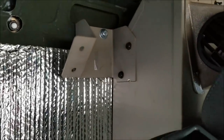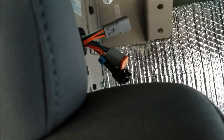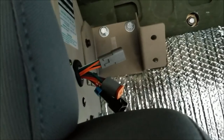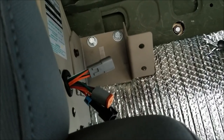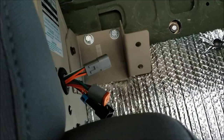It looks like the wires might be long enough to just go through and connect right here. In fact, I'm pretty sure they are. So that's kind of a bonus. I don't have to make an extension cable. I can use that wire for some other project, maybe.